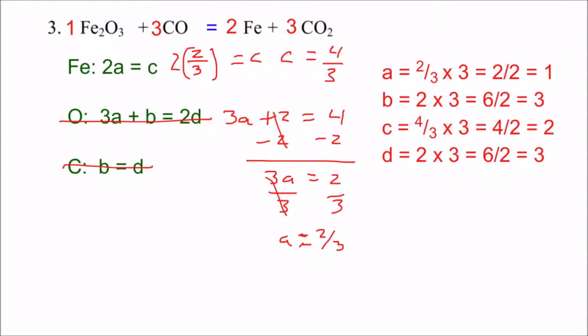Okay, so this one was a little bit more complex. I hope that you made it through. The only reason that I had to do this kind of double thing here is because I chose a 2. You know, if I had chosen a 3 for letter B, the thing that it actually turned out to be, then maybe everything would have been much simpler. Who knows? But ultimately, that really wasn't too terribly difficult. We just got rid of the fractions, which we've already done once in a previous problem, and we had to simplify into smaller whole number ratios, which we did in the other practice problem. So this one just kind of combined both of our new skills.